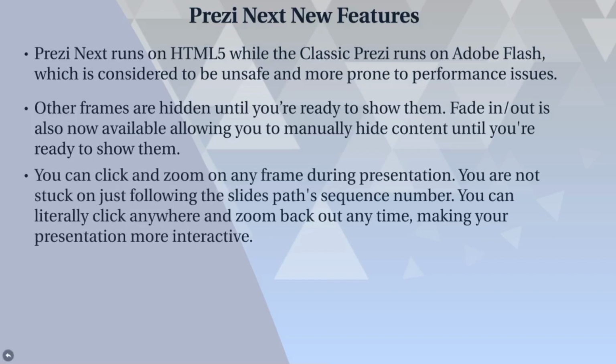And also with Prezi Next, you can click and zoom on any frame during the presentation. You are not stuck on just following the slide's path sequence number. With the previous classic Prezi, you can only go in order, the order of creating it. But with Prezi Next, for example, with the 9 videos, I could either go in order or I could just pick and choose the bubbles, right?